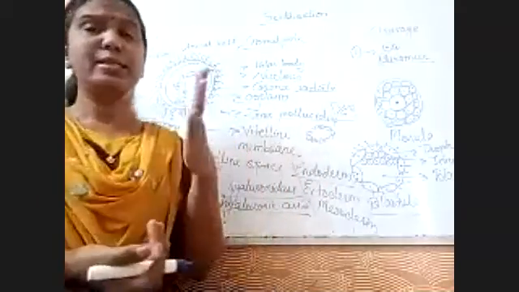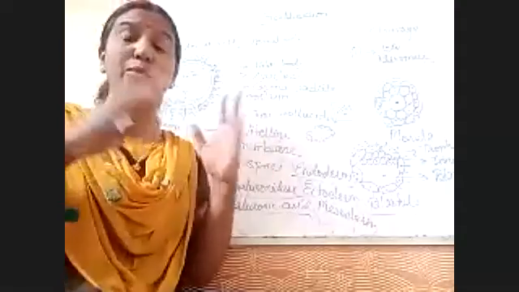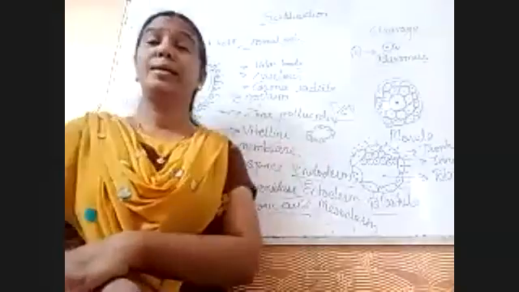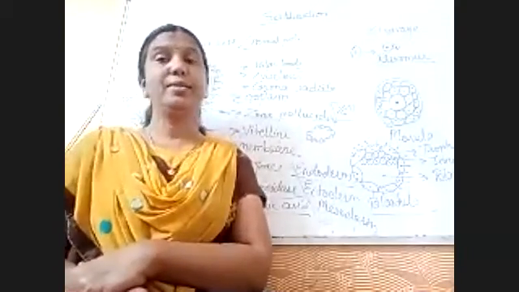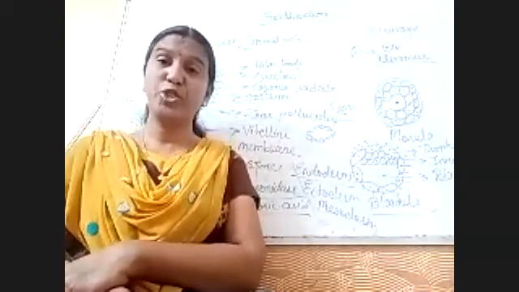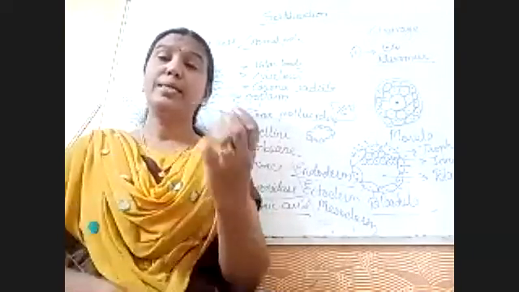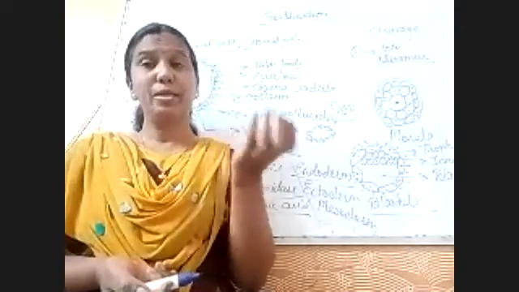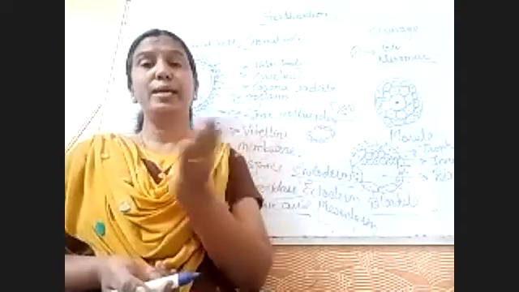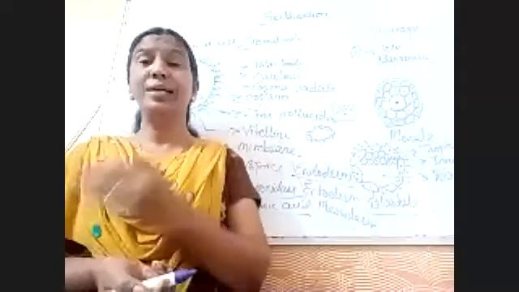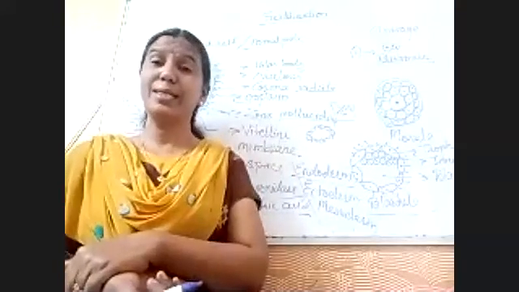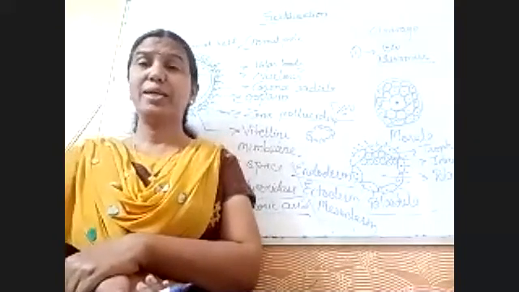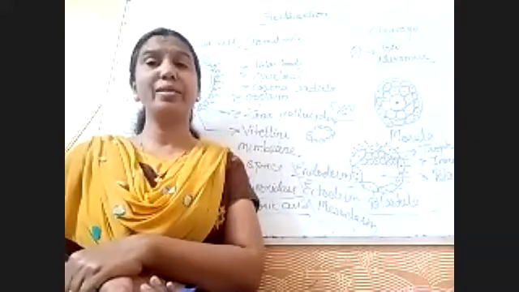It is made up of so many blood vessels, and it is covered on the fetus. It will provide nourishment to the fetus. It will provide oxygen. It acts as an excretory organ also. Whatever waste is formed in the fetus will be excreted into the mother's blood through this placenta, and the placenta is attached to the fetus by the umbilical cord, which contains the umbilical artery and vein.